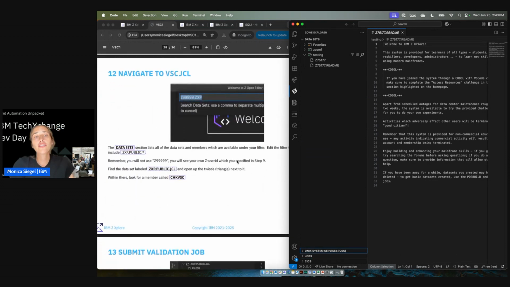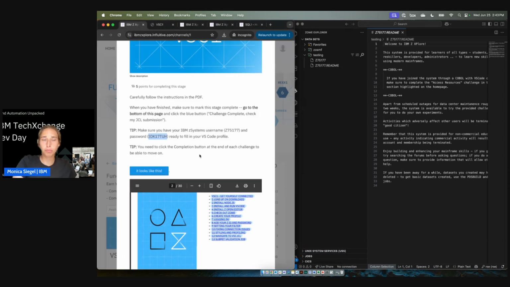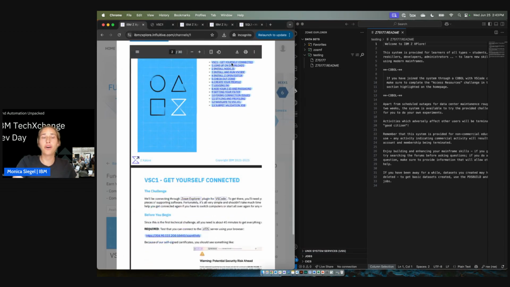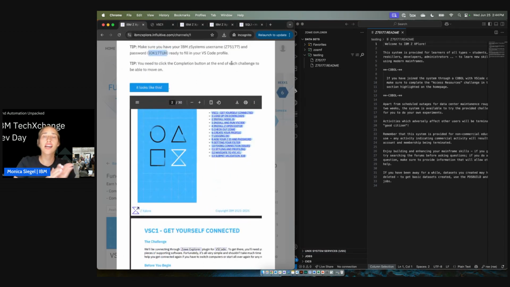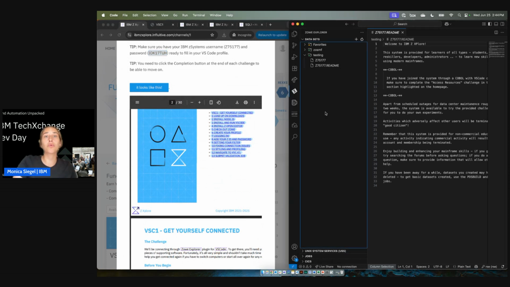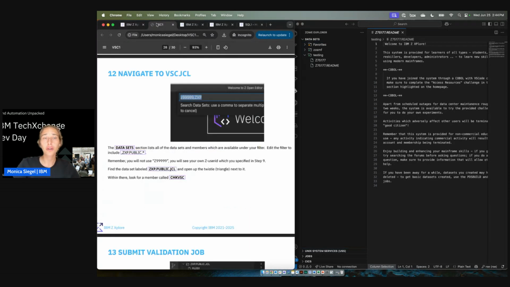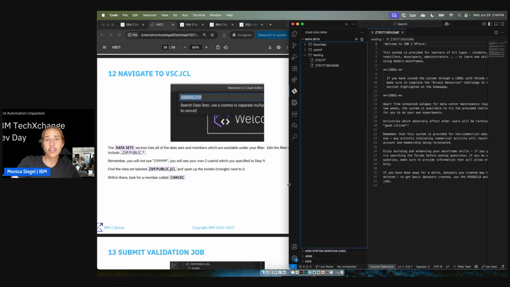Now we are going to show the system that we have completed the challenge correctly. For every IBM Z Xplore challenge, you have the IBM Z Xplore platform part, where you access the challenge, and the second part is the hands-on aspect, where you are either on VS Code or 3270 completing the hands-on work. At the end of each challenge, we ask you to submit a job to demonstrate that you completed the challenge correctly. For the VS Code challenge, it's very simple.